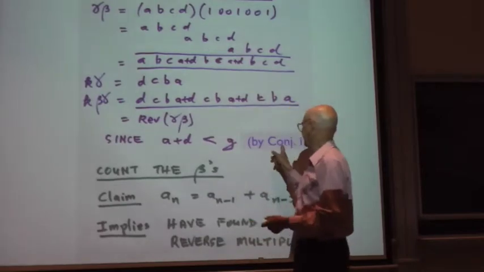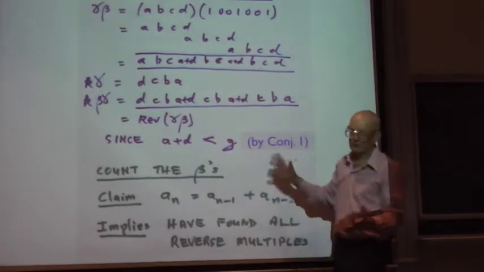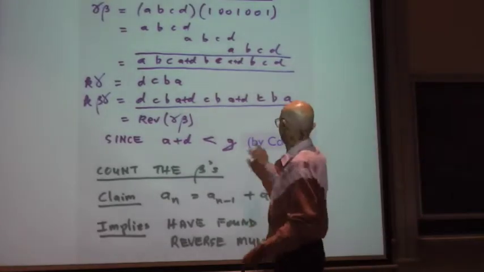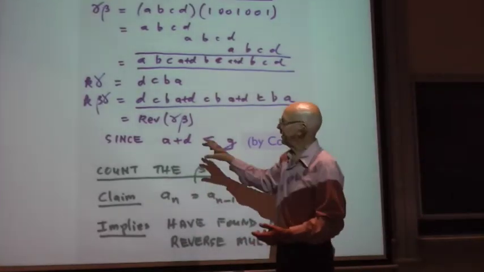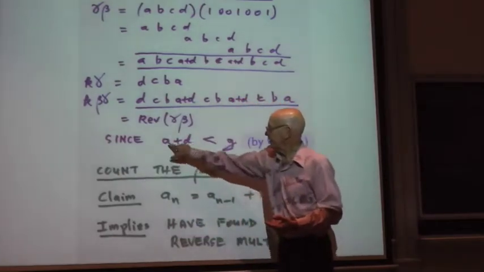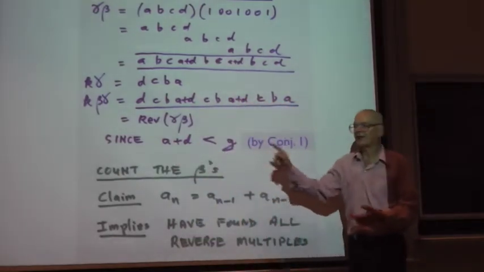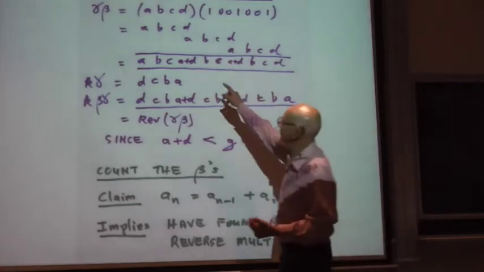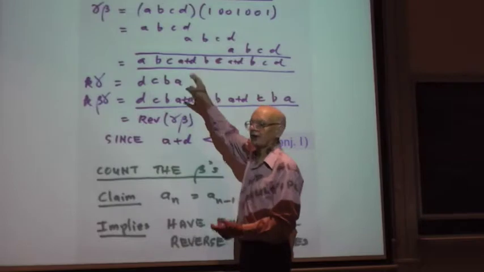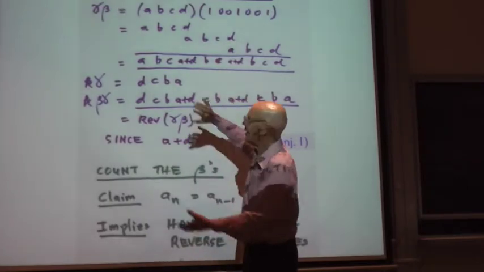Unfortunately, that's the conjecture. I thought I could prove it, but I have not managed to do it. The conjecture says, because we're not in the case of the 1089 graph, the sum of the first and the last digits is strictly less than the base. So there's no overflow, there's no carry when we do this addition. So we get the same tableau in reverse.